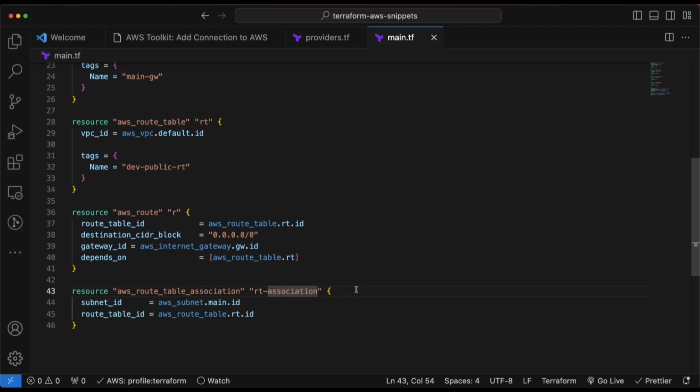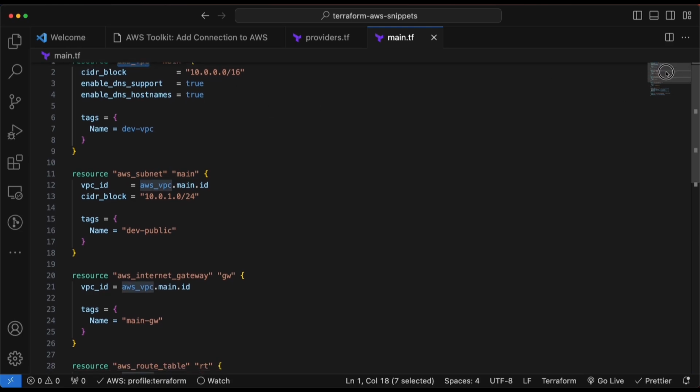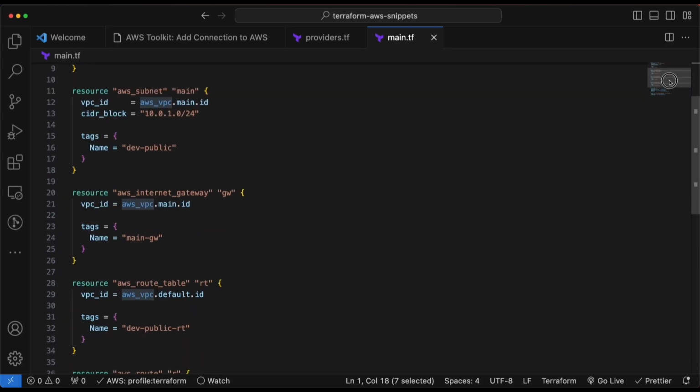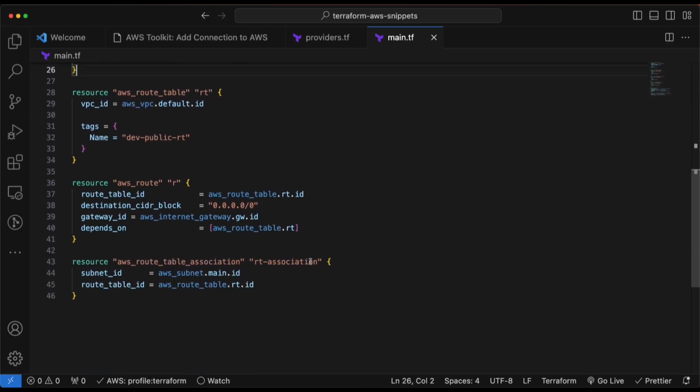In order to understand what we are trying to create here, you should have some basics of AWS VPC and how we create the AWS VPC, right? Basically in a VPC we create our internet gateway to connect to the internet, and we create our subnets, public subnets and private subnets. We create our route tables, associations, and stuff like that, in order to set up our VPC. Okay, so now we have finished our route table association.